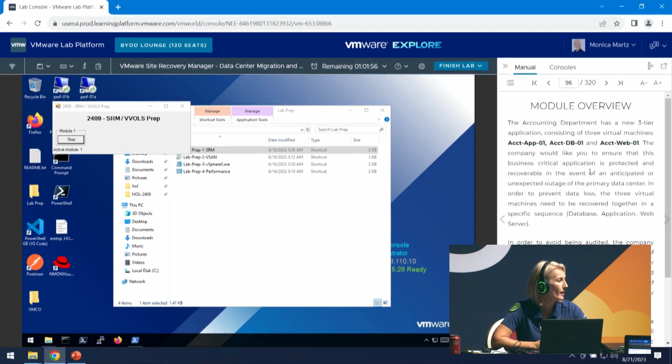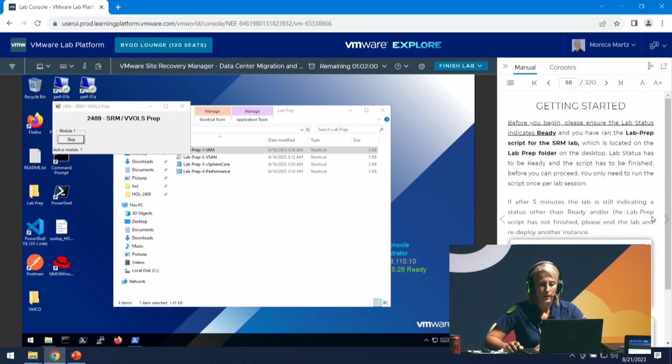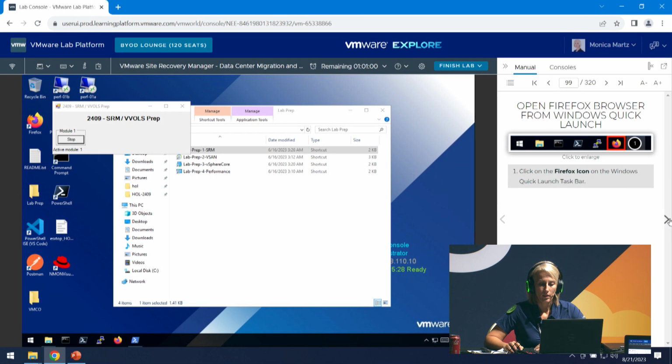So again, we are going to create a protection group to protect a 3-tier application that's comprised of app, database, and web. These are the 3 VMs that we have. Let's go ahead and launch the Firefox icon.